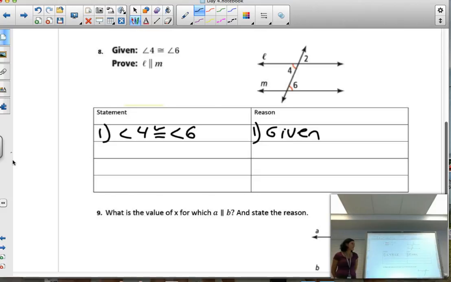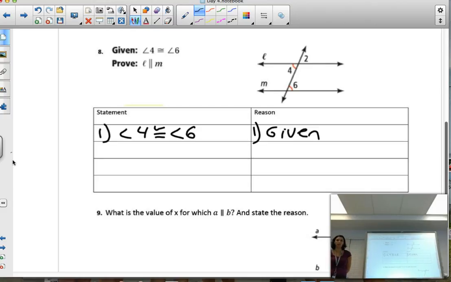Angle 2 is congruent to angle 6. No, you don't know that yet. Yes, angle 2 is corresponding to angle 6. Nope, I can't use that yet. Something else. Did we say what angles they are? Not yet. Oh wait, what's next? Yeah, the next statement. Tell me something else about that picture. You can't say 2 is congruent to 6 yet.